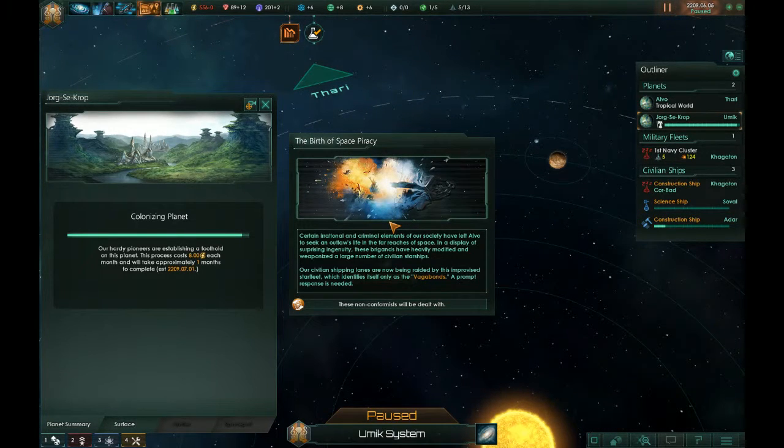Birth of space piracy. Certain irrational and criminal elements of our society have left Alvo to seek an outlaw's life in the far reaches of space. In a display of surprising ingenuity, these brigands have heavily modified and weaponized a large number of civilian starships. Our civilian shipping lanes are now being raided by this improvised Starfleet, which identifies only as the Vegabonds. Prompt response is needed.